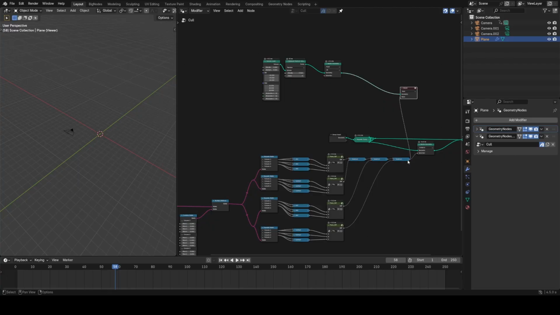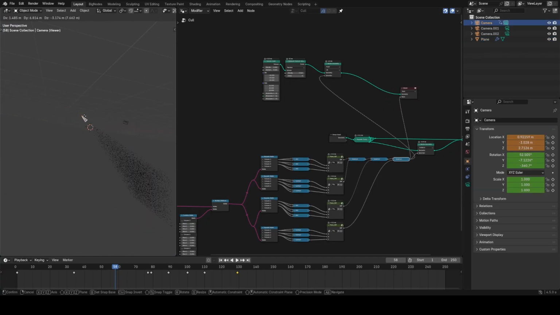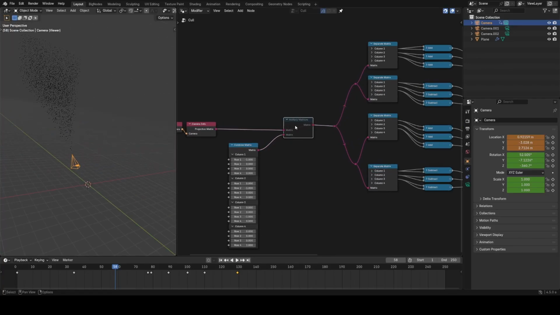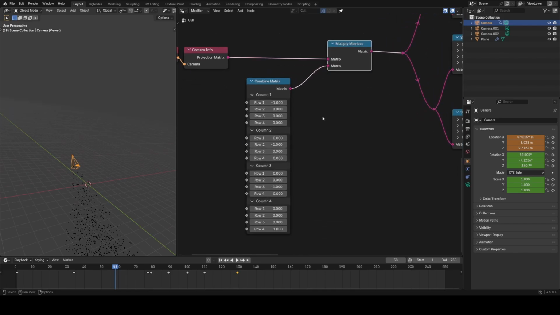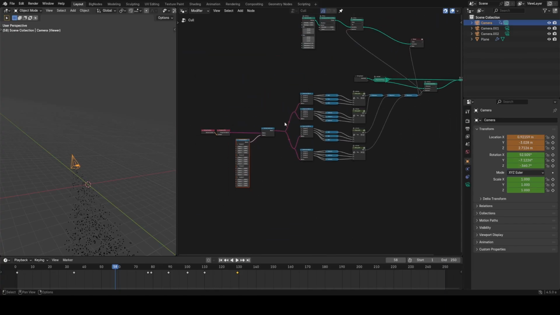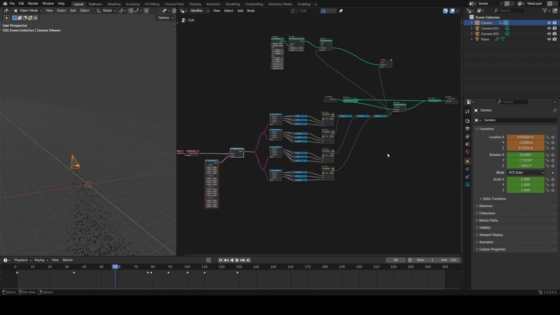Let's just view our points getting deleted again. So if I put the camera somewhere in the middle over here, and if I don't do this multiply, you can see it's actually culling in the wrong direction. So this is just to sort of flip that around, and we just multiply it by this matrix here, which just replaces the 1 with -1 in columns 1 through 3, and then leaves 4 at 1. So that's just a way to flip the matrix around there.